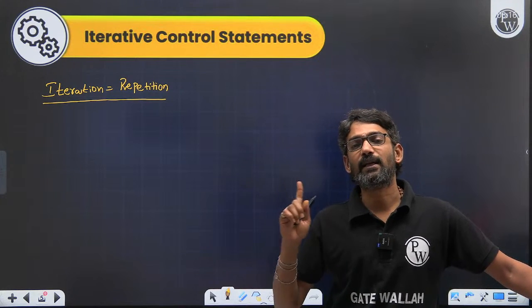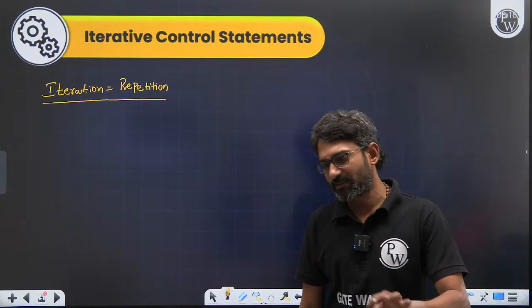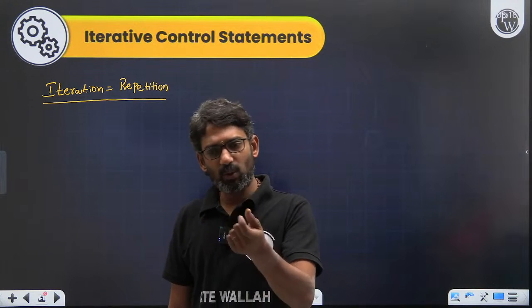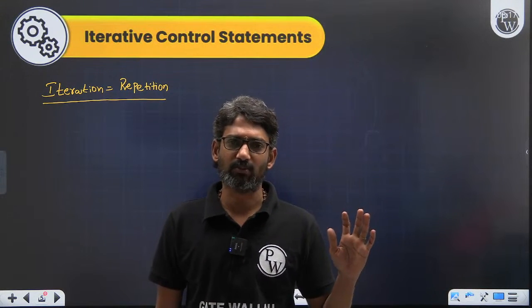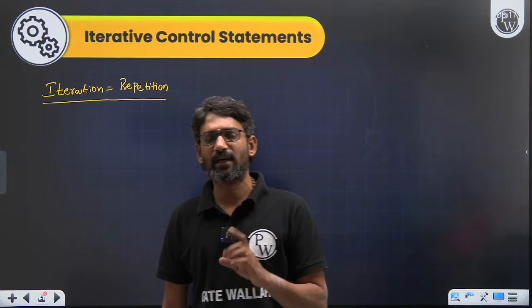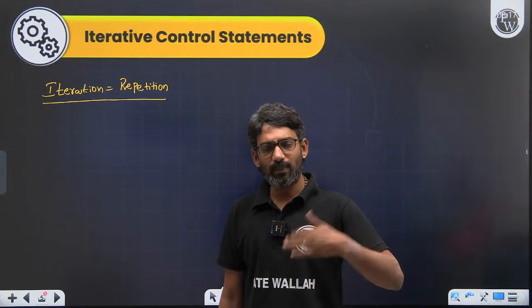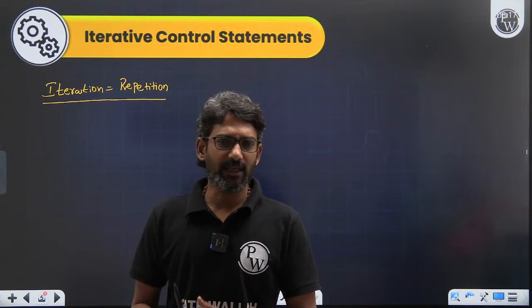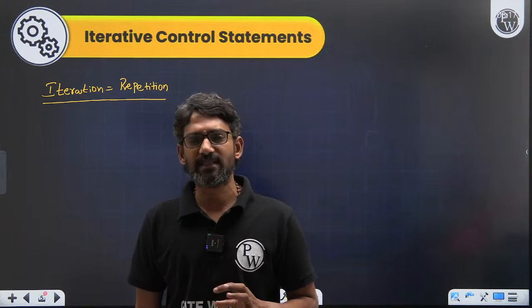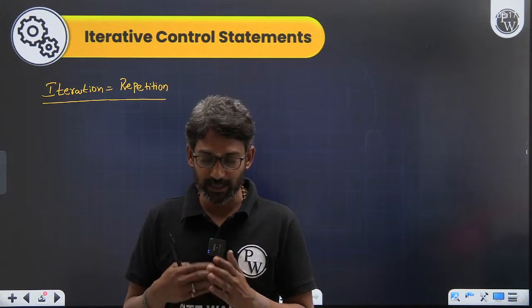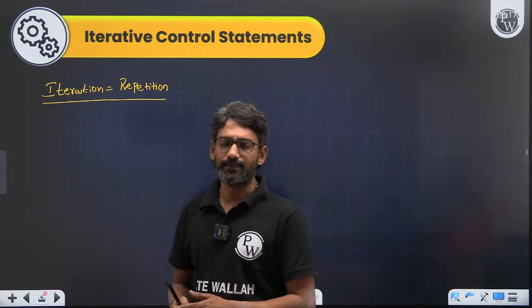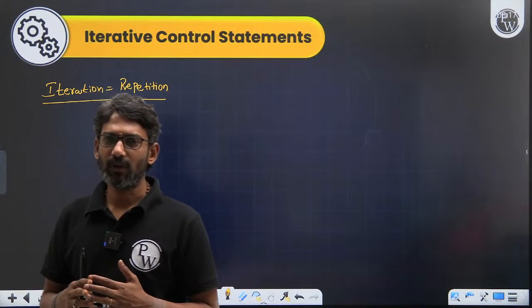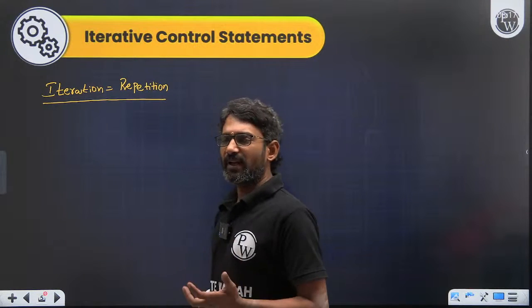किससे? ये इटरेटिव कंट्रोल स्टेटमेंट्स से. सिलेक्शन स्टेटमेंट से वो नहीं होता. सिलेक्शन स्टेटमेंट का क्या हाल है? वो एक बार कंडीशन वेरीफाई करते, ट्रू है तो एग्जीक्यूट करते, फॉल्स है तो बाहर भेज देते कंट्रोल को, बस उतना ही. वो कितना बार एग्जीक्यूट होते? एक बार कंडीशन ट्रू है तो एक बार ही एग्जीक्यूट होते. वो बार बार रिपीटिटिवली कंडीशन चेक नहीं करते, रिपीटिटिवली एग्जीक्यूट नहीं होते. लेकिन ये इटरेटिव कंट्रोल स्टेटमेंट ऐसा नहीं. रिपीटिटिवली बार बार कंडीशन चेक करते, कंडीशन या एक्सप्रेशन ट्रू होने तक वो स्टेटमेंट्स को एग्जीक्यूट करते रहते.